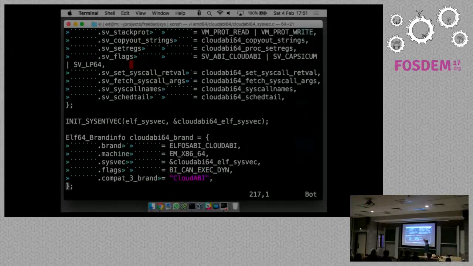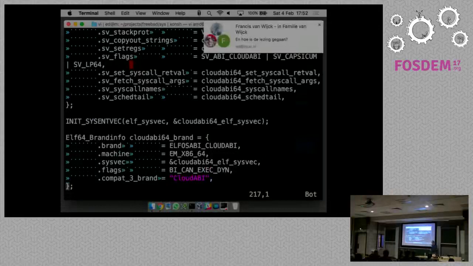What we sort of say is, whenever you decide to start this executable and go ahead, and the executable was of the right format, then this is the structure describing how it should be run. So this applies to loading the executable and determining whether we should run this. And this structure that's being pointed at describes, if we decide to run it, how we should do it. That's the logic behind it.